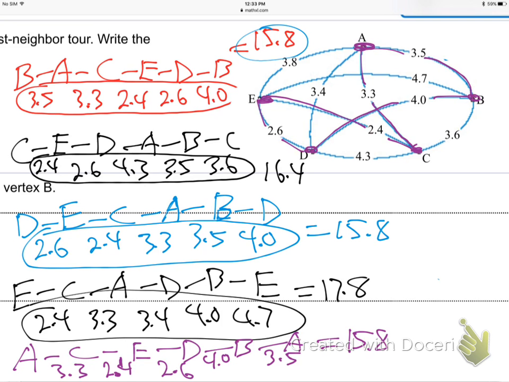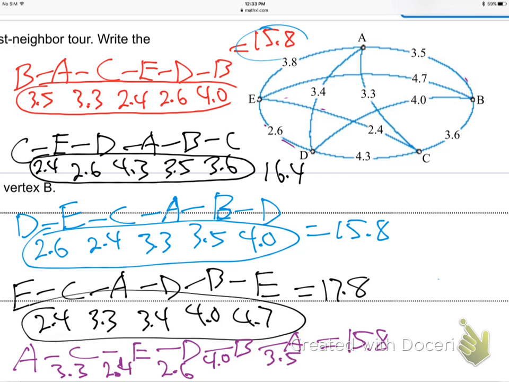Just pick the lowest number. What's the lowest number? Well, 15.8, which occurred 3 times. Are those 3 all the same exact loop? Yes, they are. How do you know? I'm looking at the order and counting the letters down. What do I mean? Look. For example. Well, let's do this. Let's take.